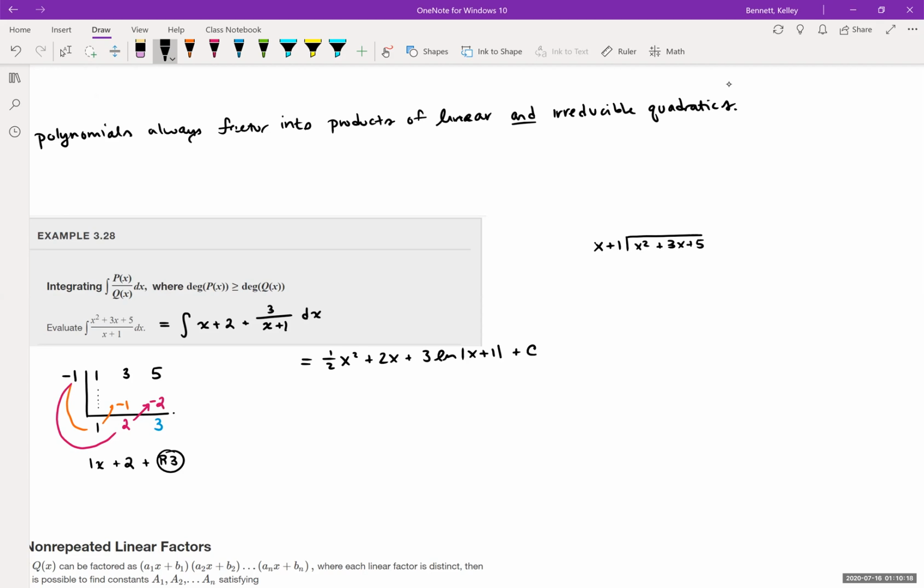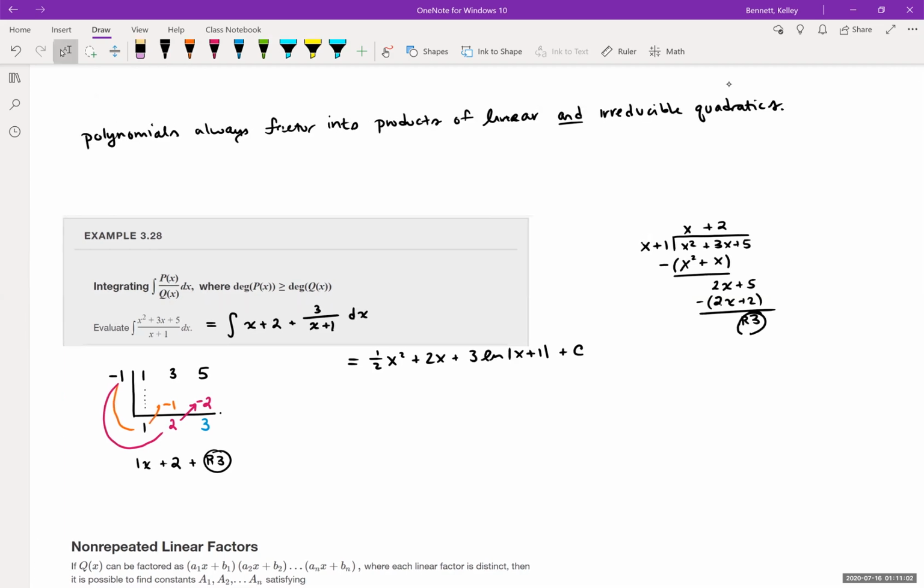Divisor on the outside, and then I'm just like, okay, what times x will give me x squared? And then I just pretend like I'm in 3rd grade doing long division again. So then I subtract. So from here I would get 2x plus 5. So that will give me my plus 2. So 2x plus 2, subtract everything. And you can see that we end up at the same place. X plus 2 being our quotient, 3 being our remainder, x plus 1 being the divisor. I don't care how you do it as long as it gets done.